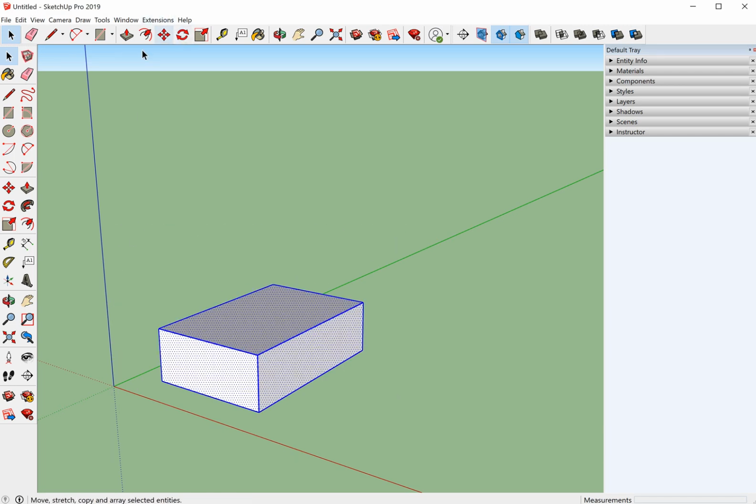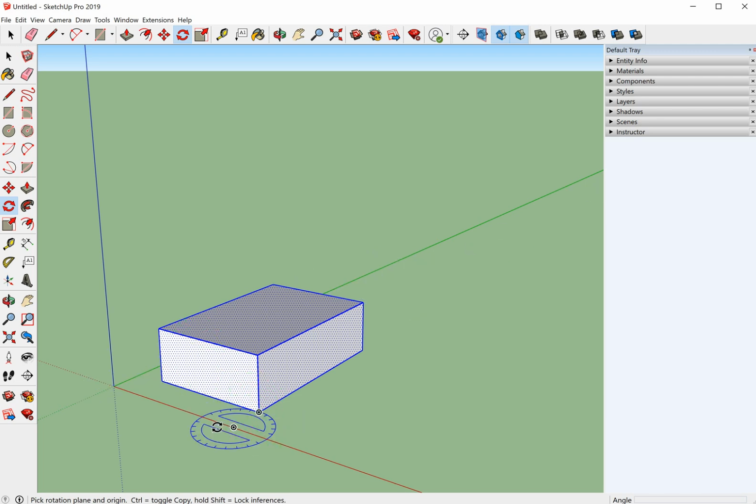You can also rotate the shape using this rotate tool. And if you hover over the shape and slightly move your mouse, it'll select an axis to rotate the shape on. So when it's blue, it's going to rotate along this axis. When it's green, it's going to rotate along this one.